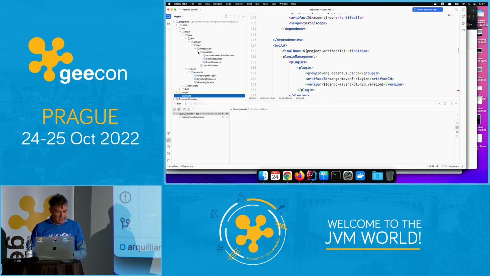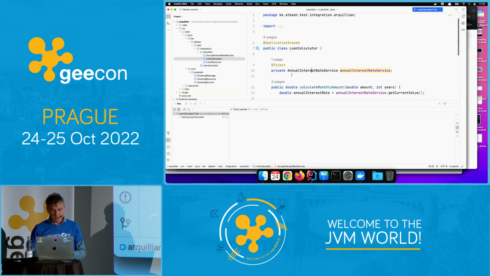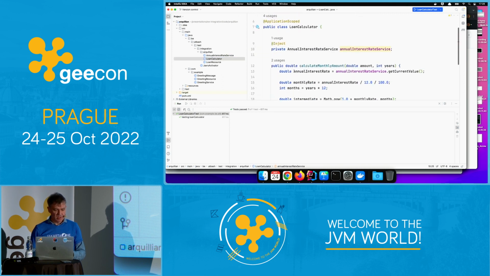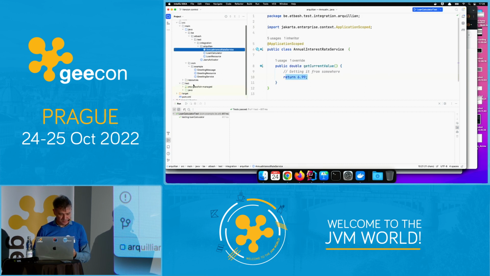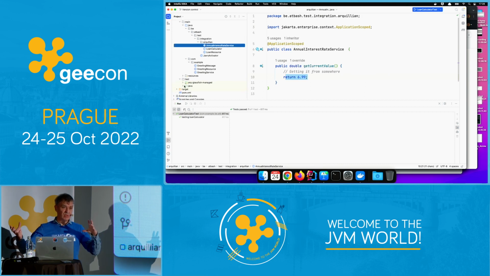So we have our application. Again, we have the same application. We have here also that external service, but not really external still, because I'm going to mock it again. And how can we mock it this time? Because, as I said, we assemble an application, a WAR file or a JAR file. In this case, we can do a JAR file because we don't test the JAX-RS endpoint. And we can just include a class. So we cannot really include a mock, because a mock is created at runtime.